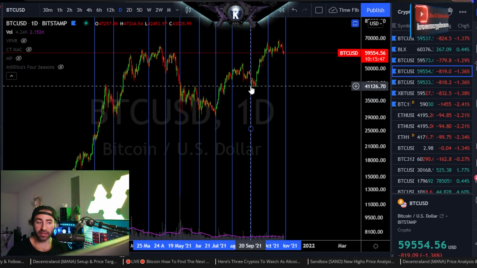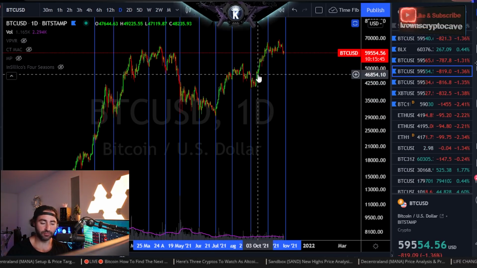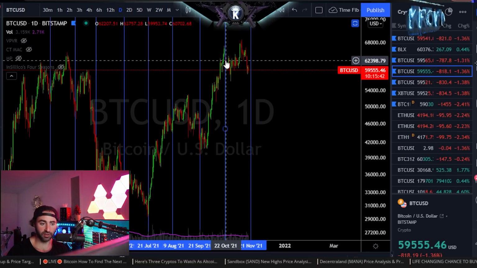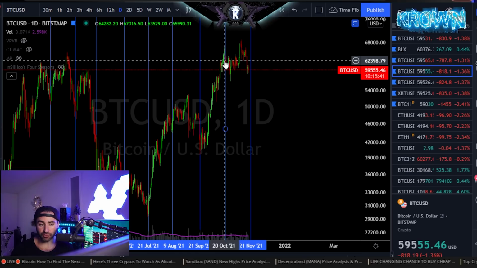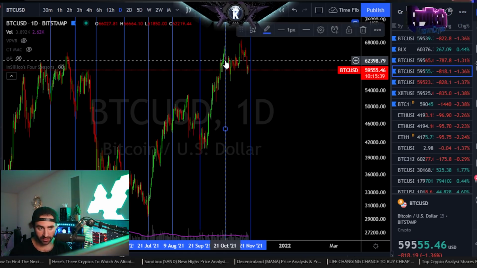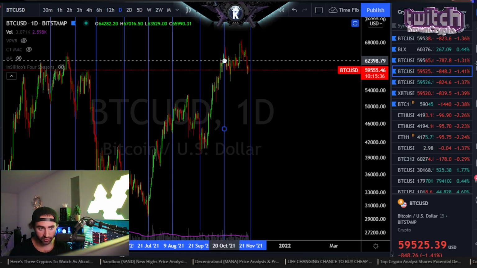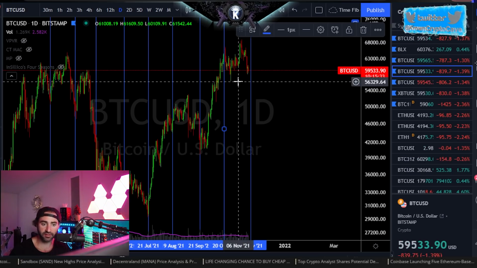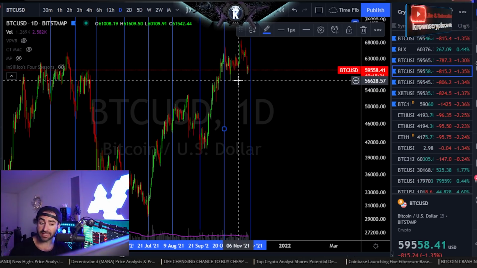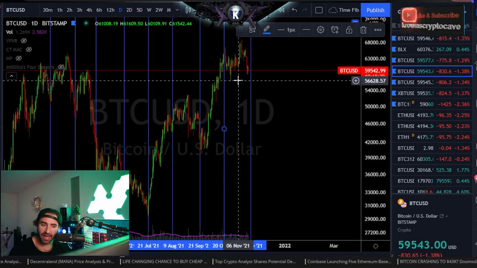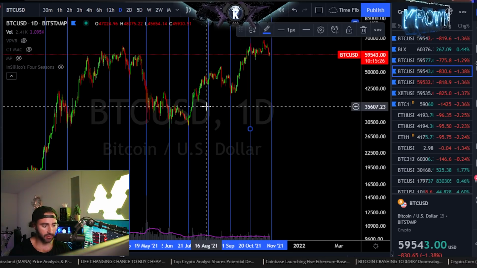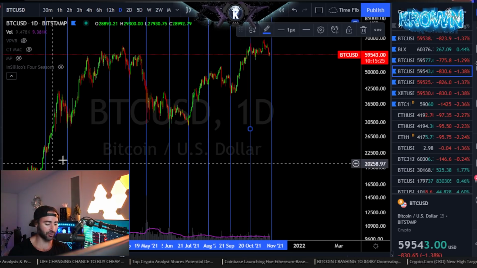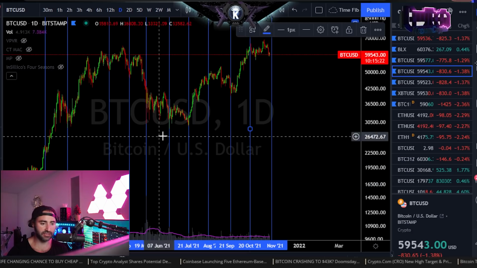However, looking at this right here, you will very quickly see that all these vertical bars align mostly with major lows, and one of them aligns with a major high. That one being last October 21st right here. That was the high, so to speak, before a nice big meltdown move from 66 down to 56, a $10,000 move right there. That was the only one that's actually been a top in the past year, now that we go back down here.